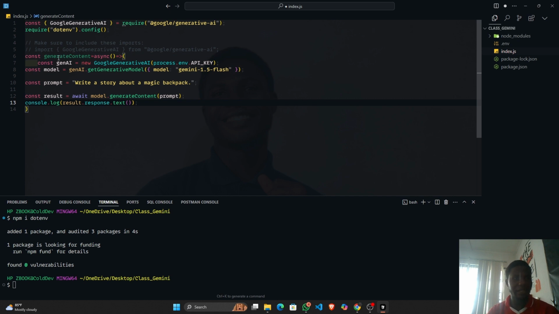Now I can see that this generate content is clashing with this generate content method here, so I need to change this name to generate AI content. I also think it was still going to work fine, because this is coming as a method inside of the model, but just to keep our names distinct, I had to do that.